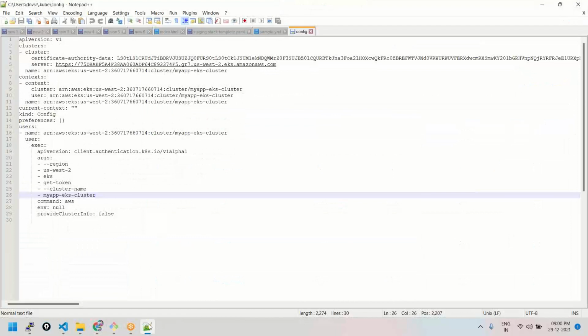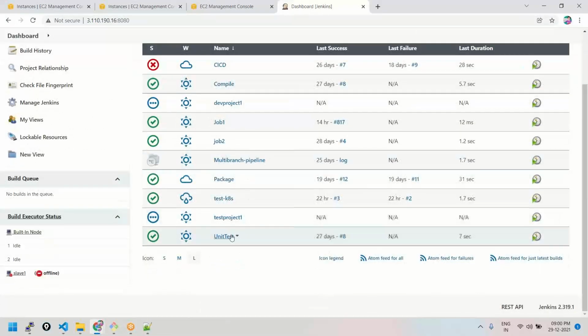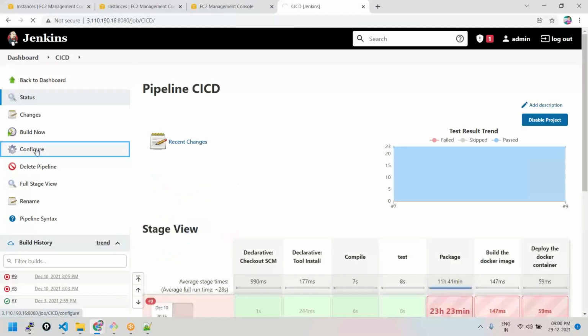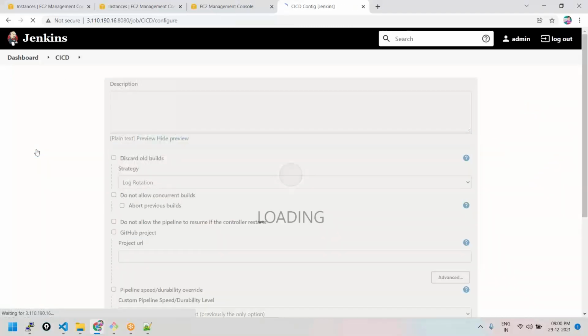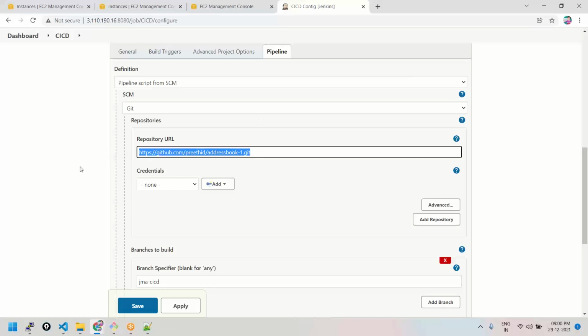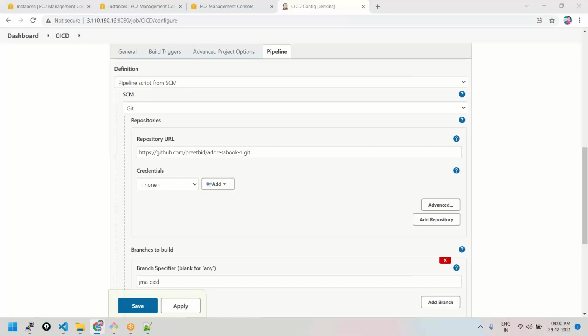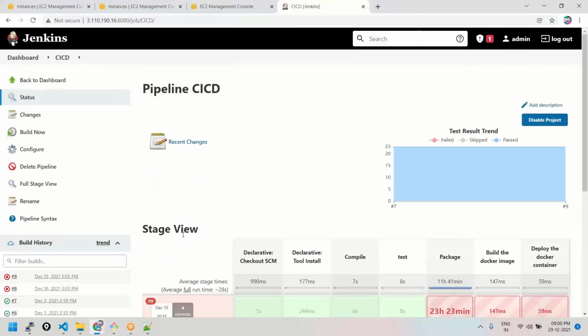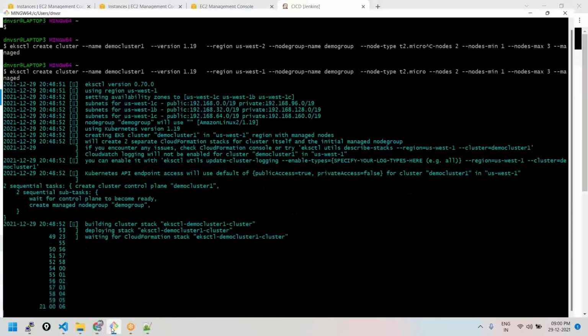Okay, meanwhile, we'll do one thing. Let us create a job here, or I think I already have a job here. Meanwhile, let me set this up. Give your cluster details, give your GitHub credentials, GitHub URL. Okay, this is the one. And which branch are we placing the code in? It's a Java Maven app. Okay, right. This is all set. Yeah, once our cluster is ready, we shall run that.